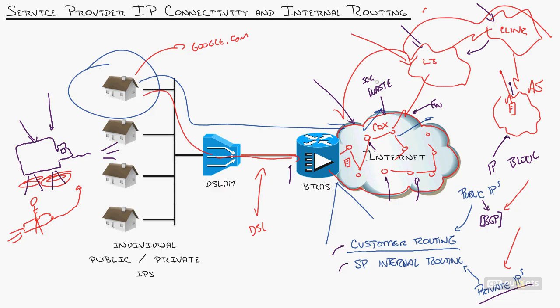So you want to use BGP as an internet service provider to advertise your routes to the rest of the world, but you don't want to use that for your internal routing. I mean, think about modern day carriers. What do they deal with? They deal with voice over IP. They deal with data services that are oftentimes real time.